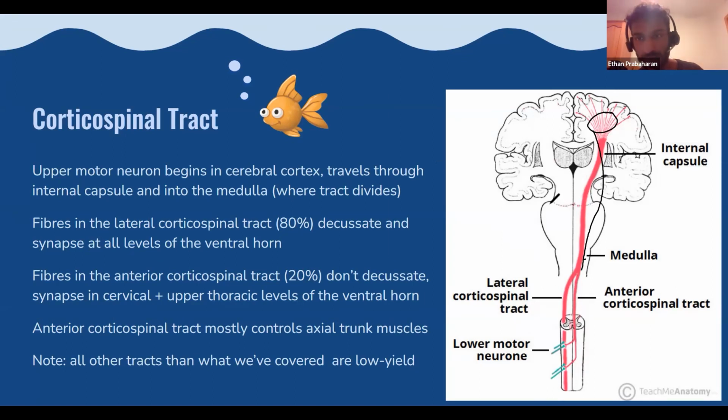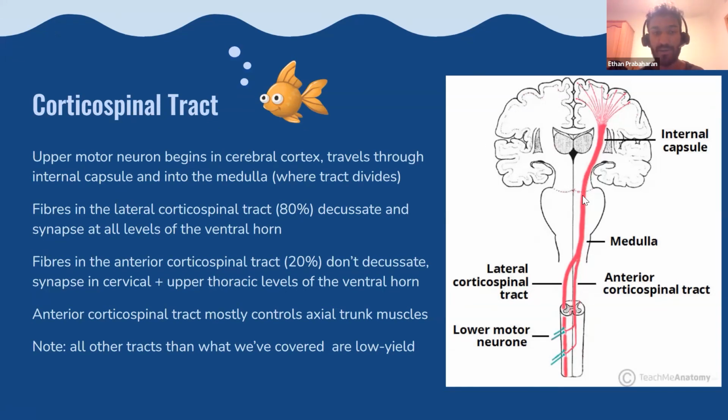We call the part of this corticospinal tract that actually switches over at the level of the medulla the lateral corticospinal tract, and that will control your peripheral muscles. Whereas this anterior spinal tract, which is the remainder, will control your trunk muscles or your chest midline muscles. So not the limbs. Okay. So yeah, those 3 tracts are all you need to know, and that's really the synthesized version of this lecture.